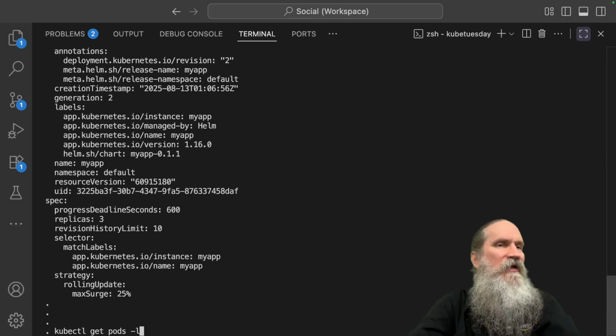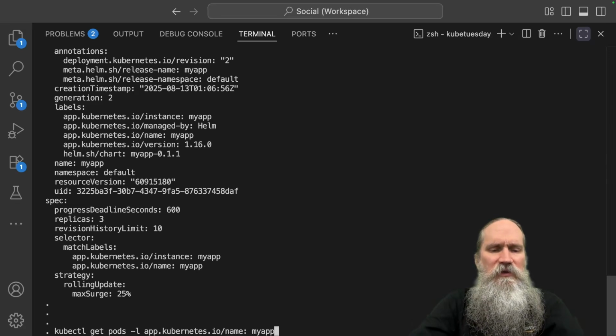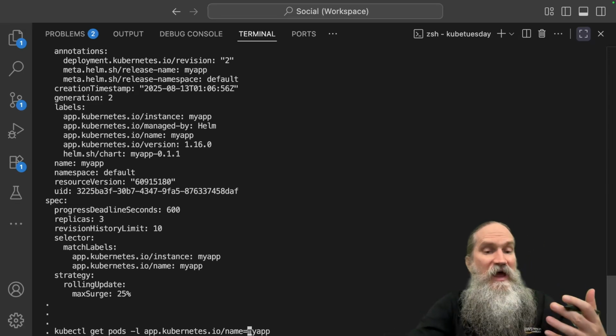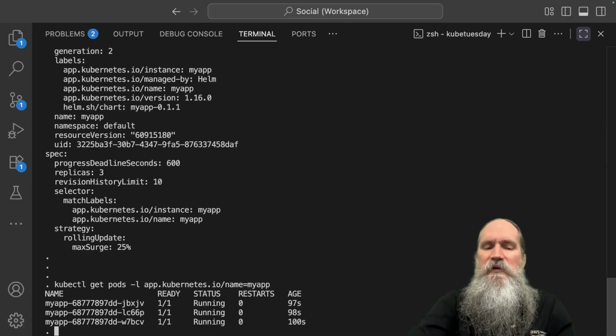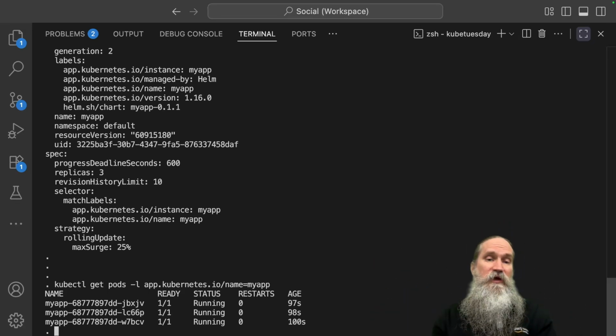I'm going to ask for labels where the label on those pods is app.kubernetes.io/name instead of just app, and then equal to my app. So there's those 3 pods I have right there.